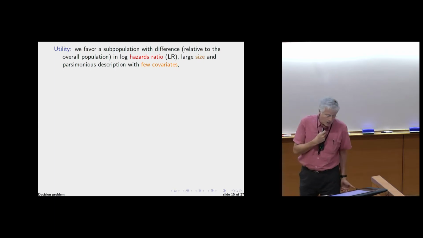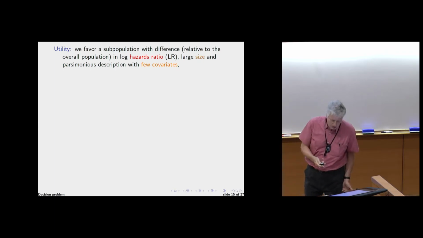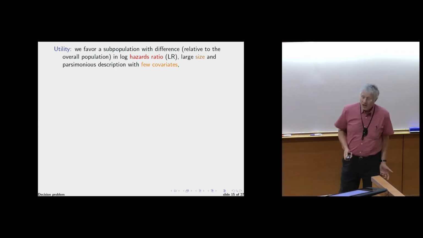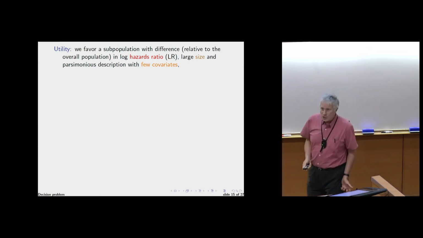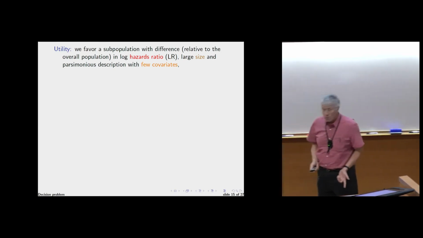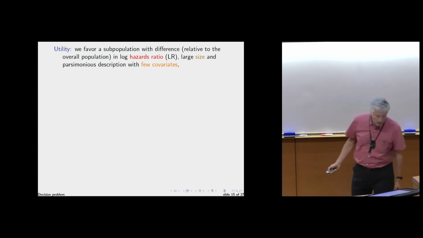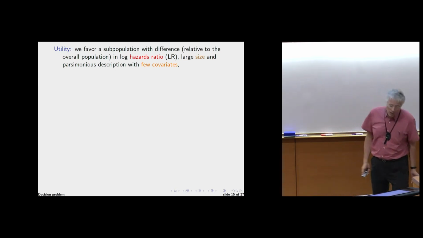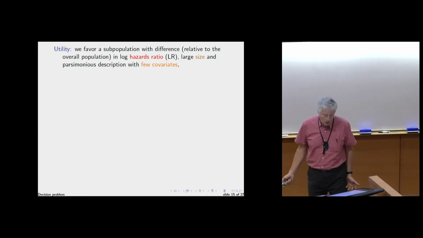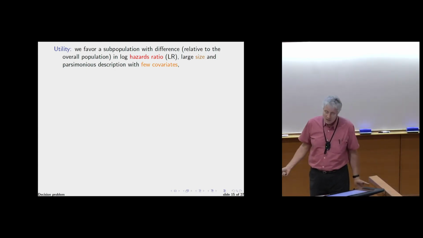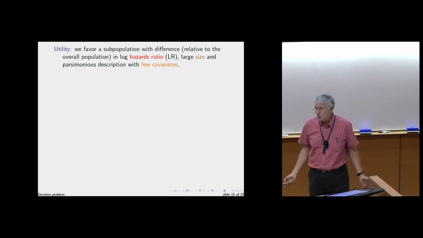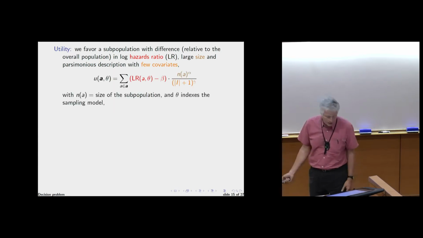And for all kinds of reasons of communication and plausibility, I would prefer to describe a subpopulation on the basis of one or few mutations rather than on the basis of too many. And how exactly you formalize now the red, the brown, and the orange, that is a little bit arbitrary, like any time you choose a sampling model or a prior or anything.